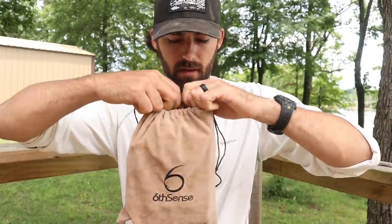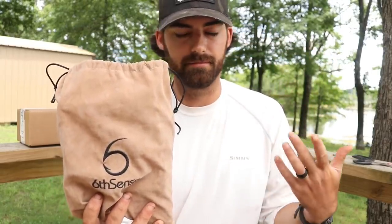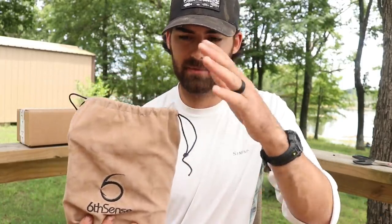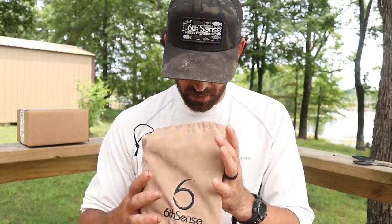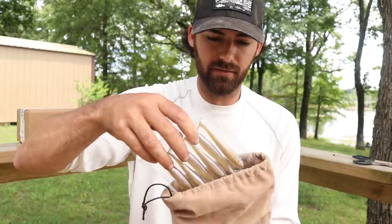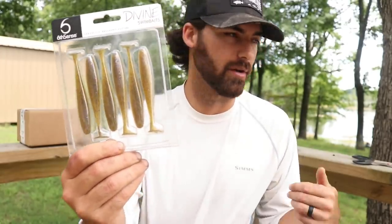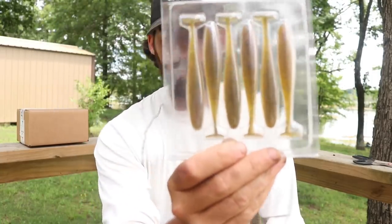First off, look at this little drawstring bag — you can store all of your baits that you get out of your sack in this little tackle bag, or store whatever other types of baits or tools you have laying around. Nice little drawstring bag, soft to the touch. First glance in here I am seeing some really nice things. Starting off we've got a pack of Divine Swimbaits. This is a really great color — Baby Sungill, the 3.8 inch version. You can throw this thing on the back of a chatterbait or a swim jig, throw it alone, throw it on a jig head. Great color, catch a bunch of fish.